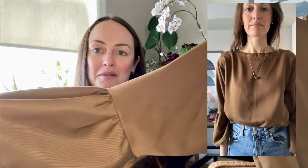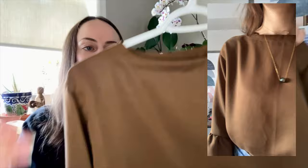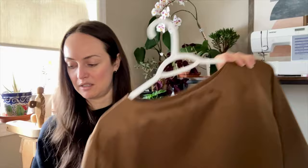This fabric is a linen blend again from Rick Rack Textiles, and I'm sorry the tag doesn't have the information of what it is, but it's just a really soft, almost kind of shiny fabric, and I loved the color of it. I thought it was really nice, neutral for me to have, and I think it'll be perfect for me to wear with my future Joss pants that I just showed you in the cream color. This also looks really beautiful tucked into some high-waisted jeans. So very, very happy with this.